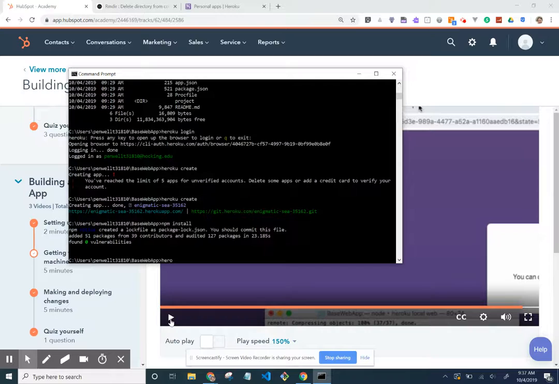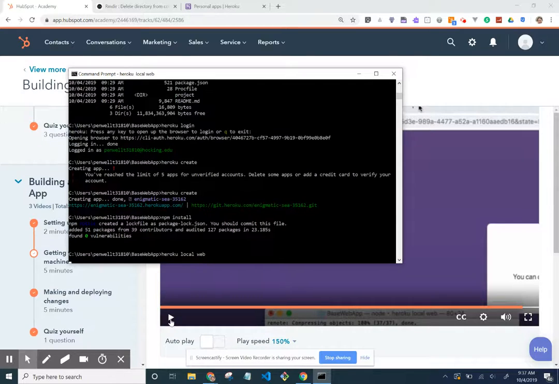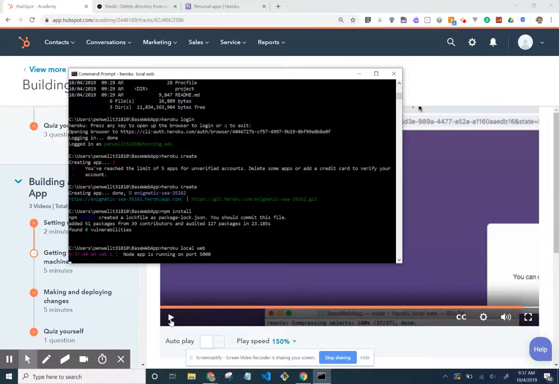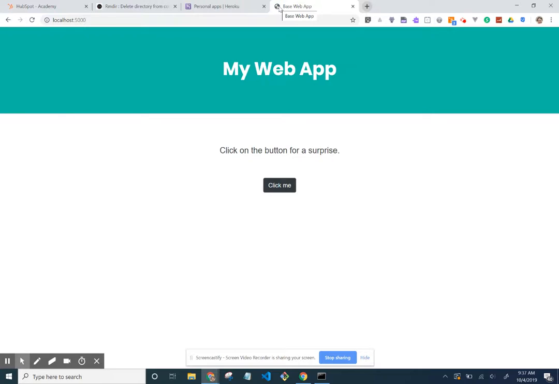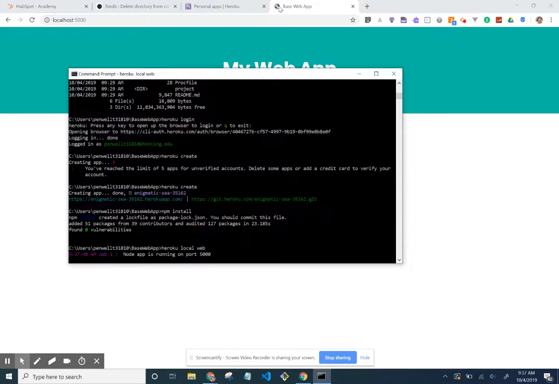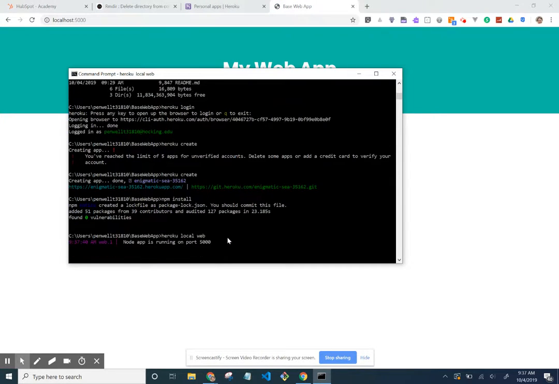Okay, Heroku local web. Okay, so if I go onto localhost 5000, yep. Okay, so I need to keep this open. Okay, I cannot cancel this.